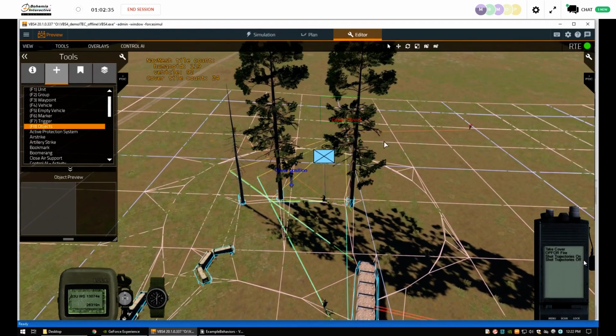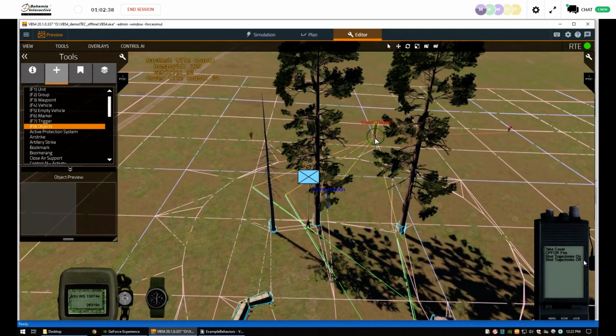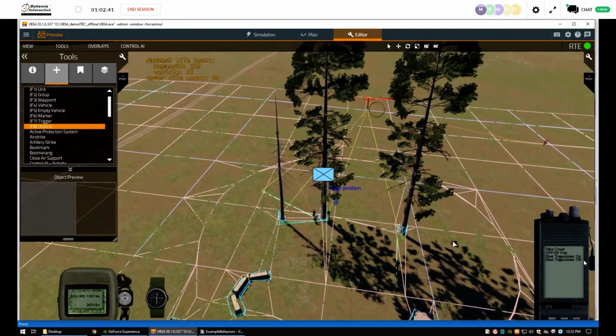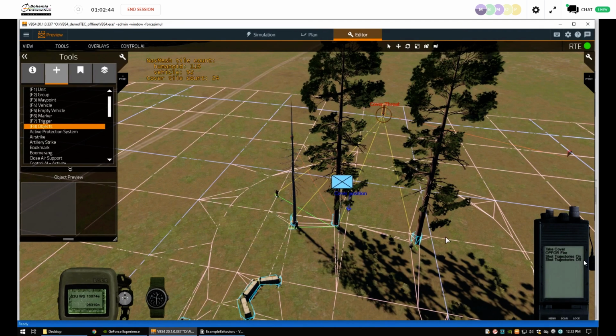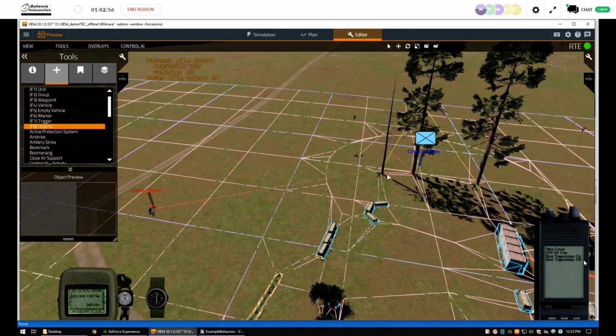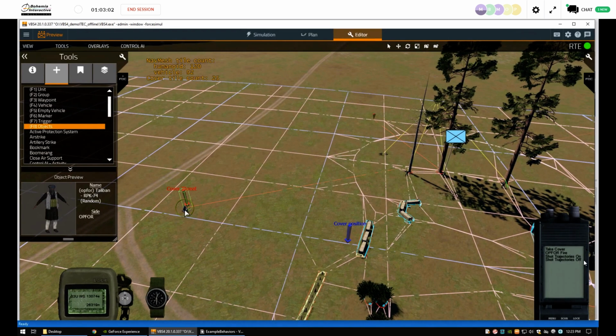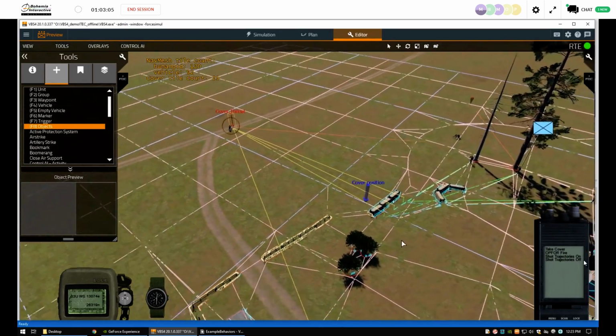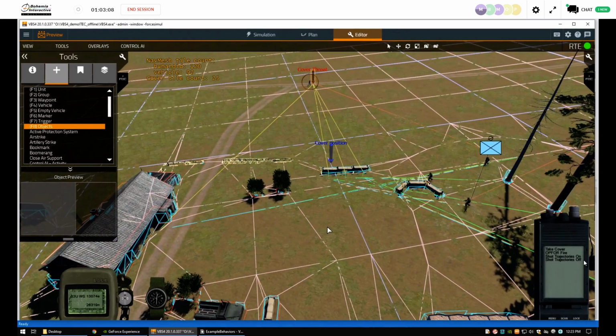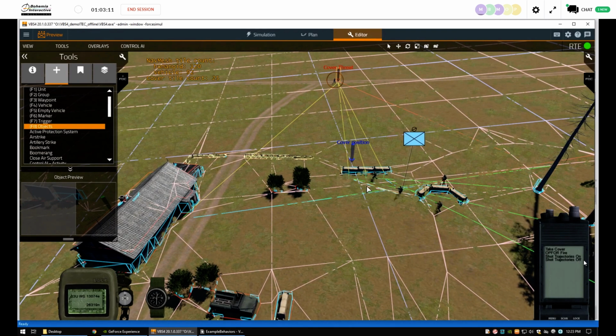So here what I'm just doing is showing that the system indeed is quite dynamic. So I'll move the threat around a couple of times. And I am updating the order for the soldiers to reposition. In this case, they use the trees as covers. You see three of them took covers behind the trees. One of them simply just goes prone on the ground if there is not enough cover to go around. Now I am moving the enemy position all the way to the road, and I will ask the soldiers to reposition again. And you see now they utilize this sandbag on the correct side, with one of the soldiers moving all the way to the left to take cover behind the building that is there.